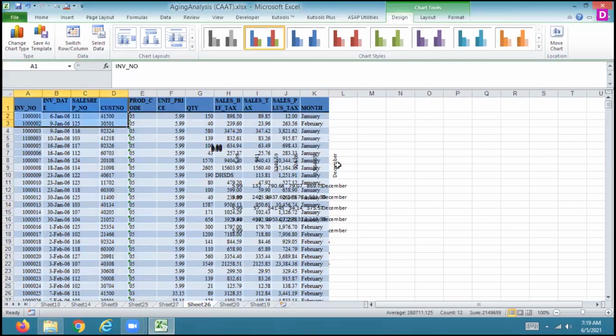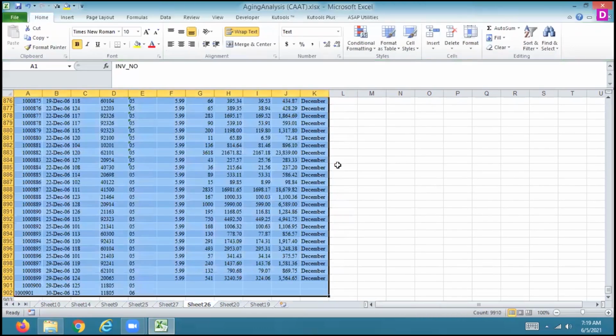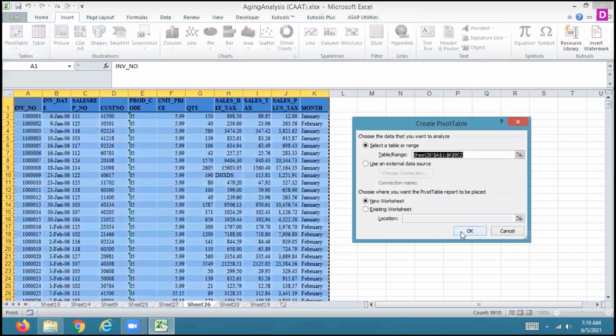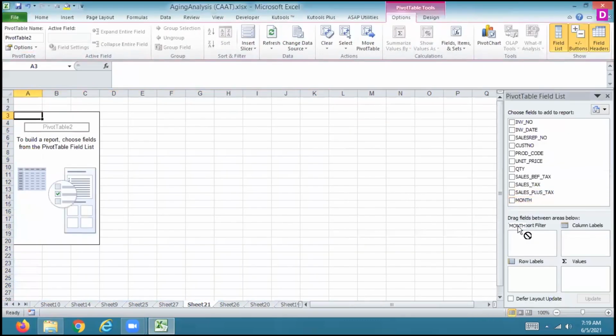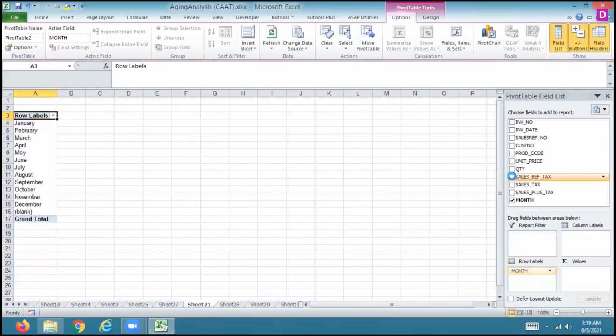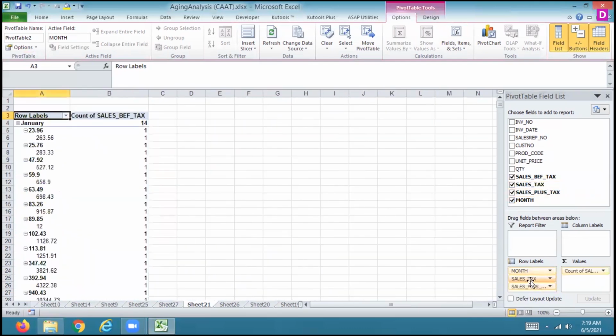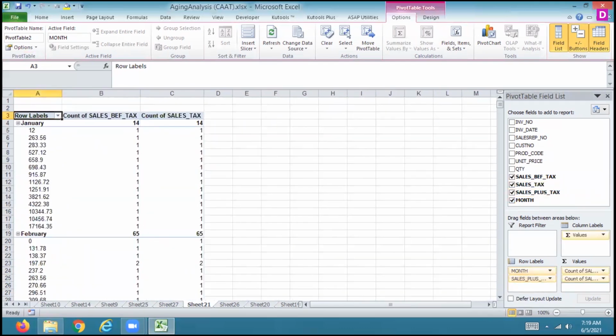For example, if I select the data, then go to insert, then go to the pivot table. First, it will be converted month wise: sales before tax, sales tax, and sales plus tax.